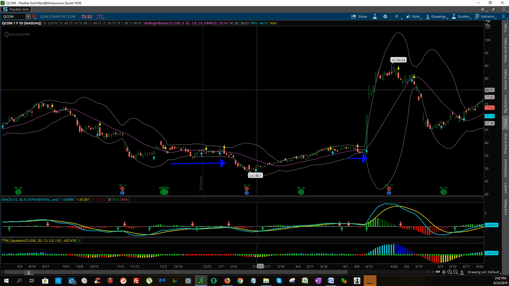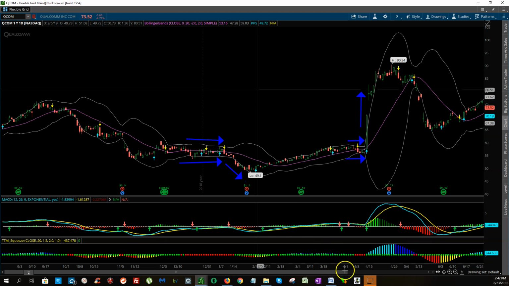Just to reiterate one more time, it really doesn't matter the length of the squeeze. I just want to make sure we're on the same page. It does not make a difference, the length of the squeeze. What matters is the fact that the stock is not going to stay consolidated. It's not going to stay in these kinds of areas for a long time. It is going to move, and when it moves, we are going to see that rapid expansion. The volatility will expand, and there's going to be a strong price action movement, either up, like right here, or down, like right here.